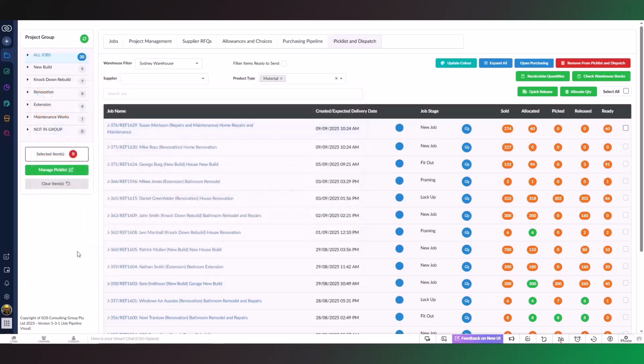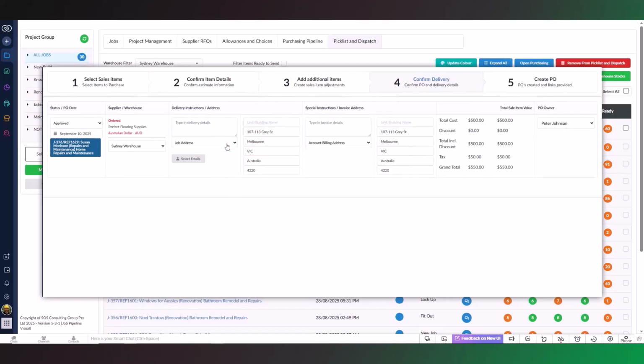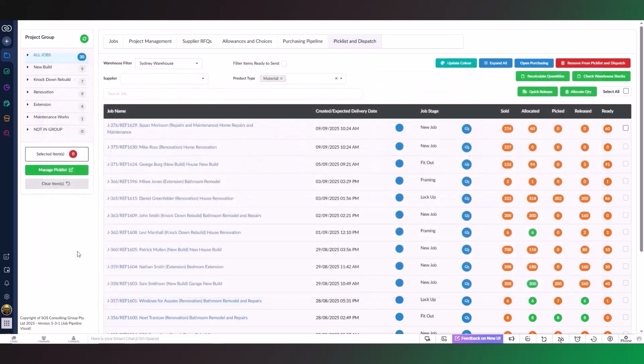If you are purchasing stock from a supplier, it may be delivered directly to a job site, or you may choose for it to be delivered to your warehouse. So you can arrange delivery to the job site at a later date. In this video, I'm going to introduce you to the Picking and Dispatch widget, where you can track what materials are being delivered to the job site, what is waiting delivery from a supplier, and which materials are in your warehouse waiting to be released.